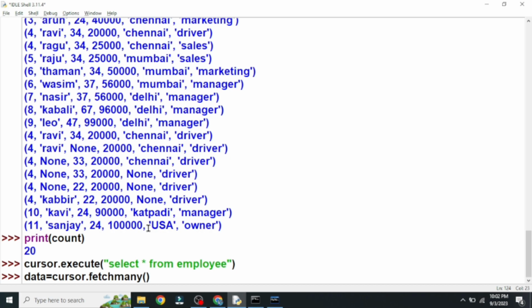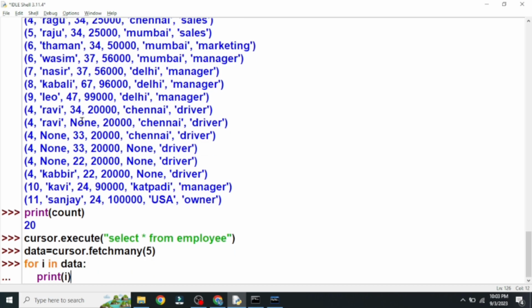You know that already 20 rows of data are stored in the employee table. So if you want only 5 rows, starting from the first, right? You can use fetchmany and you can give the size, right? How many rows? If you want 5 rows, you can give 5. If you want only 3 rows, you can give 3. So here I am giving 5, right? Again, I am going to use a for loop to display the data because it has multiple rows.